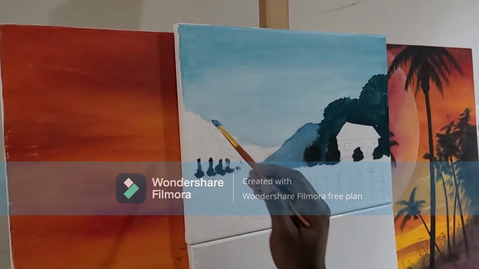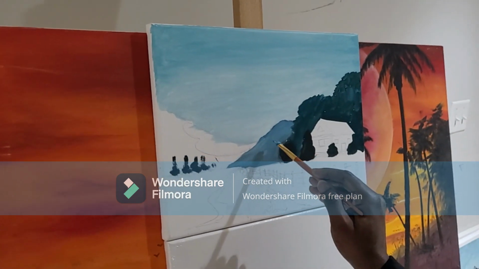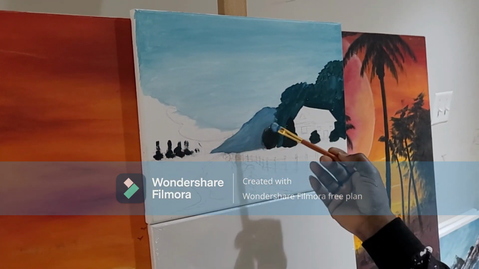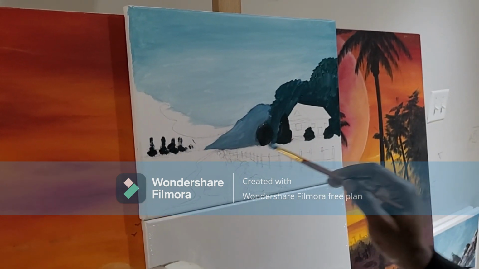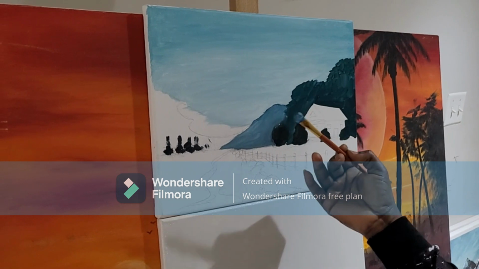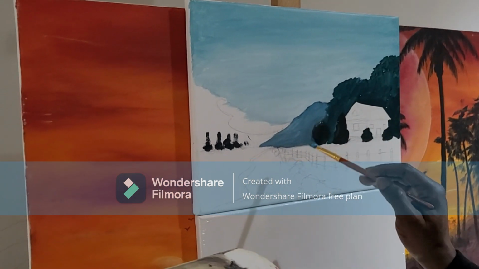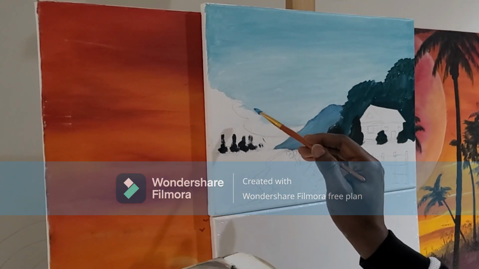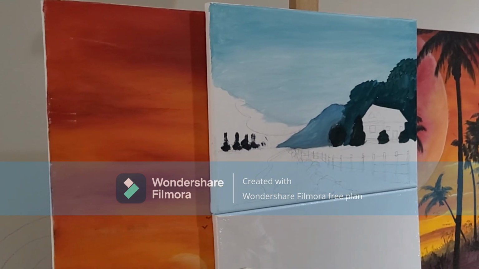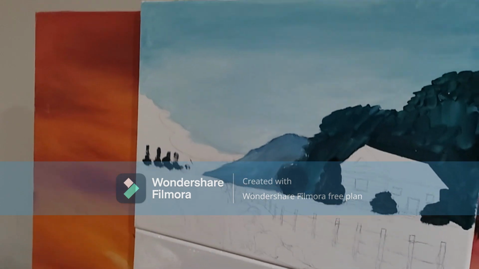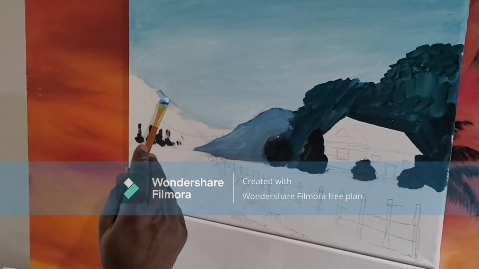So this one should be darker than this one, because this one is closer. It's still gonna be the same bush, probably the same color of the leaves and everything, but because this one is closer, it's gonna be more distinct than that one. That one is gonna be a little bit pale or lighter. So I'm gonna add a little white and then come up with this one.